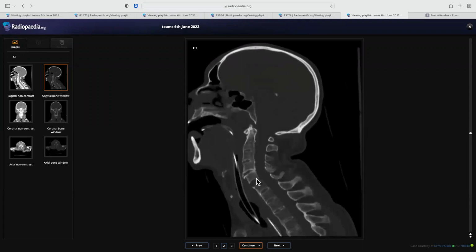So it's very well seen that there is separation at this level, which is indicative of fracture. There's intervertebral disc calcification and reduced intervertebral disc spaces at the rest of the levels, with ankylosed facet joints and uncovertebral joints. As you very well said, immediate neck immobilization needs to be done. That is what they look for and what they want to hear.